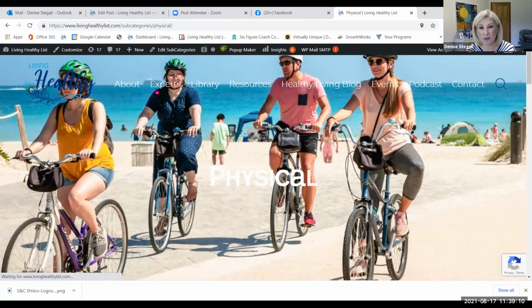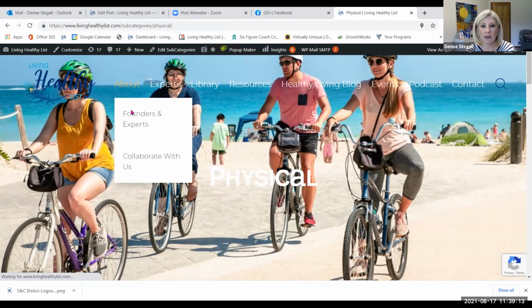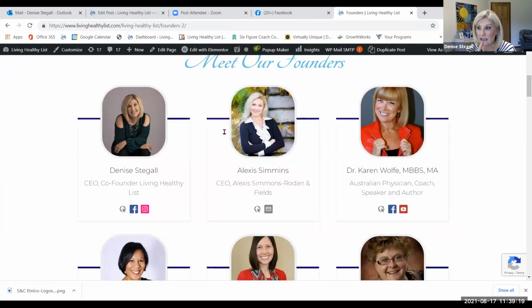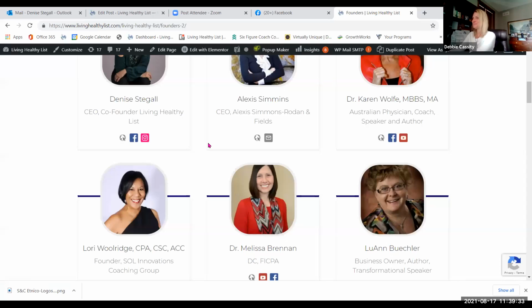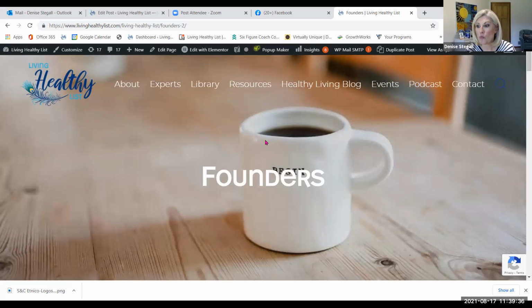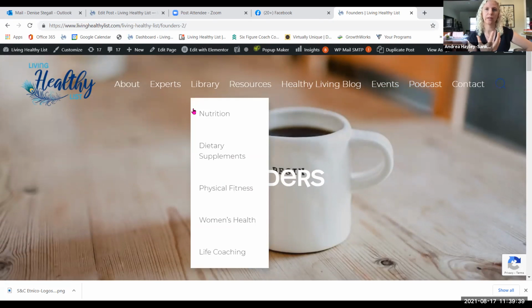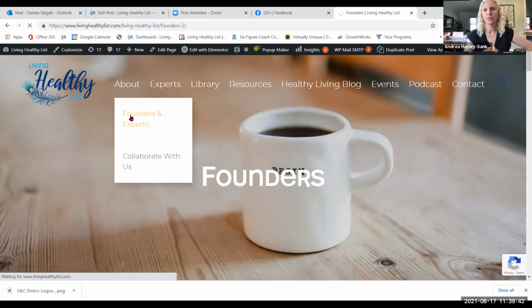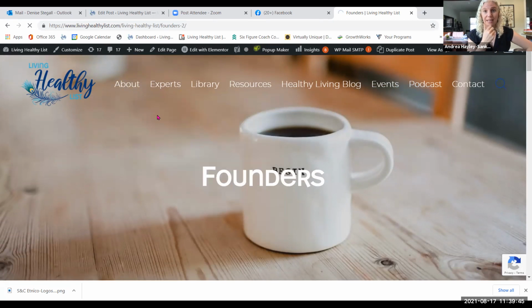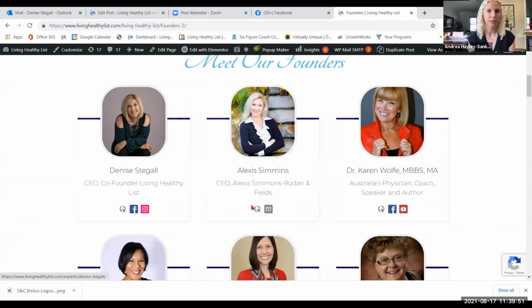But I agree, the founders and experts really should be under Experts. So I think what we'll do is add that link, a Calendly link, or, like you said, the Linktree, which I really like how you use. It's really powerful to have that, like, book a discovery call, talk to this person. That's one of the most powerful lead generations for us. And it's also the highest value for the person, and it saves them a step of having to go to the website and figure out how to connect with this person. They can just connect directly.